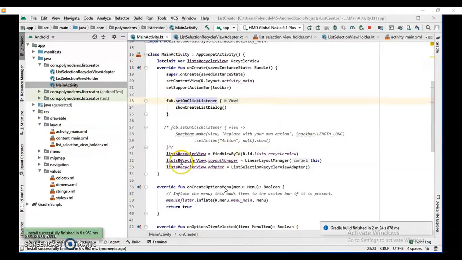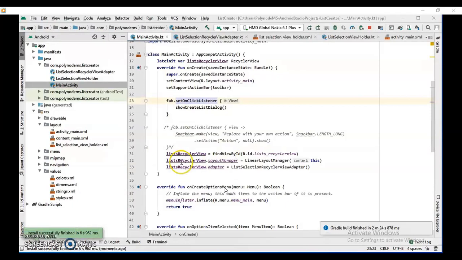But now when you click on the fab button, one alert dialog will open with the alert dialog title. Below that is the input type edit text box. After clicking on it, your keypad will open, you can type any string into that input text box, and you can click on create.